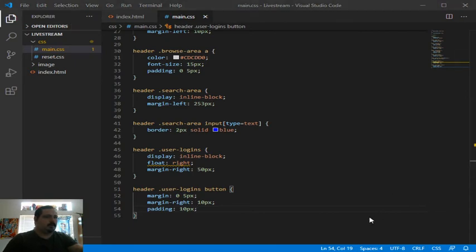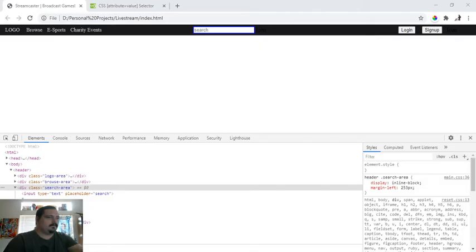See how that looks. Ooh. No, no, no, no, no. 5 pixels? Okay.